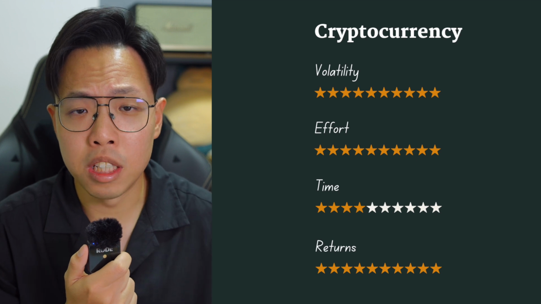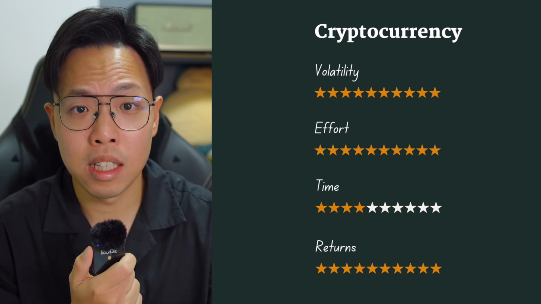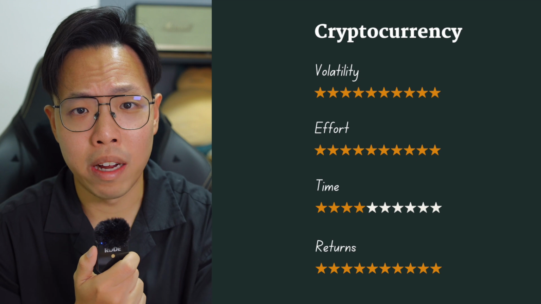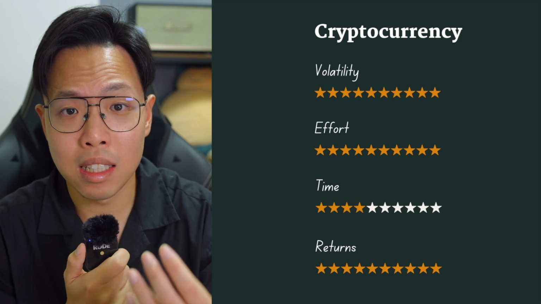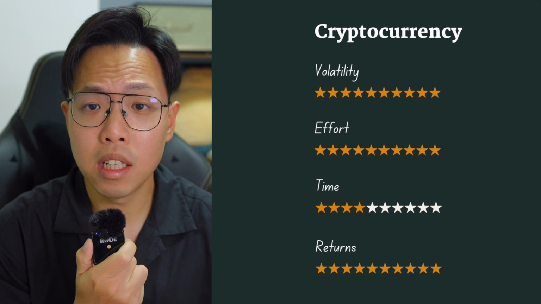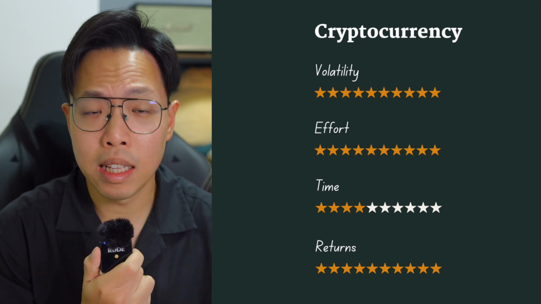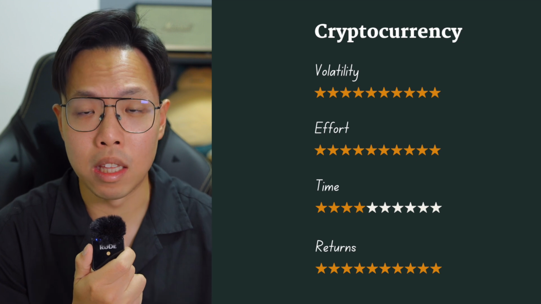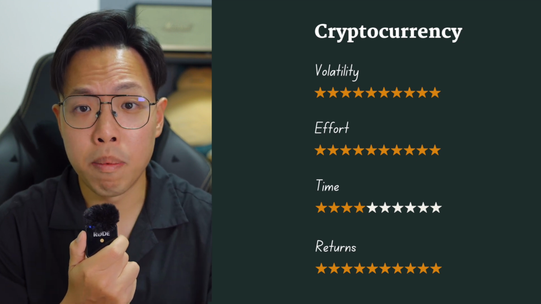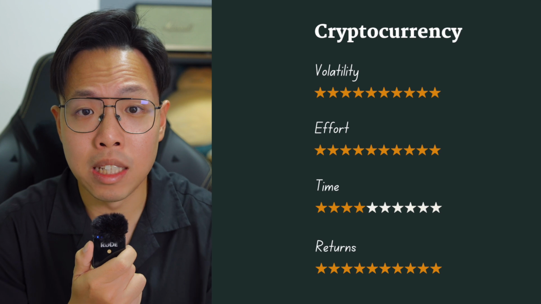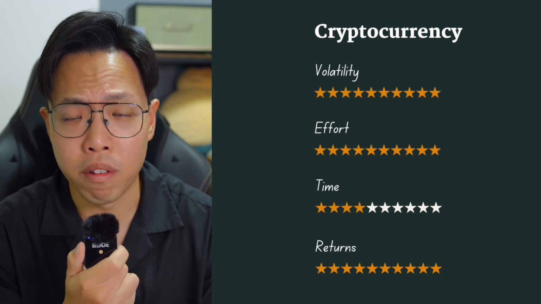There's a lot of terminologies that you've got to understand. Not only that, you've got to understand the philosophy and the technology behind it. And then for the smaller projects, you really need to dig deep to understand what they're doing and to understand their value proposition. In terms of timing here, I actually give it a 4 out of 10 for the very simple reason. I think there are certain coins that people will argue are longer term holds, things like Bitcoin and Ethereum, but also smaller projects where people make shorter term trades, and you have to understand the Bitcoin cycle to make these trades successfully. So that's why I give it a 4 out of 10, basically an average.